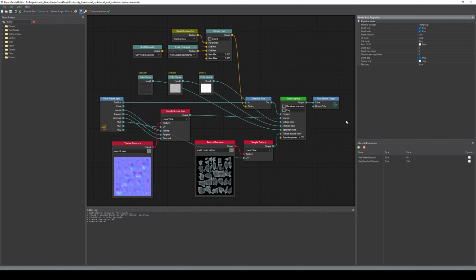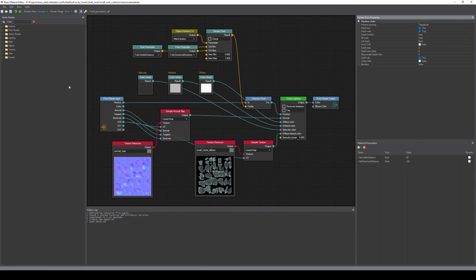So if you've been following the series before, you might notice a few new things in the UI. For example, we have this window here called material parameters, and this side also looks a bit different from the last video. And we'll get to these things in a bit. There's actually been quite a few new things added to the editor since the last video. But by far the biggest one, and the one that has the most impact, is the fact that I now have the actual export pipeline integrated into the application.